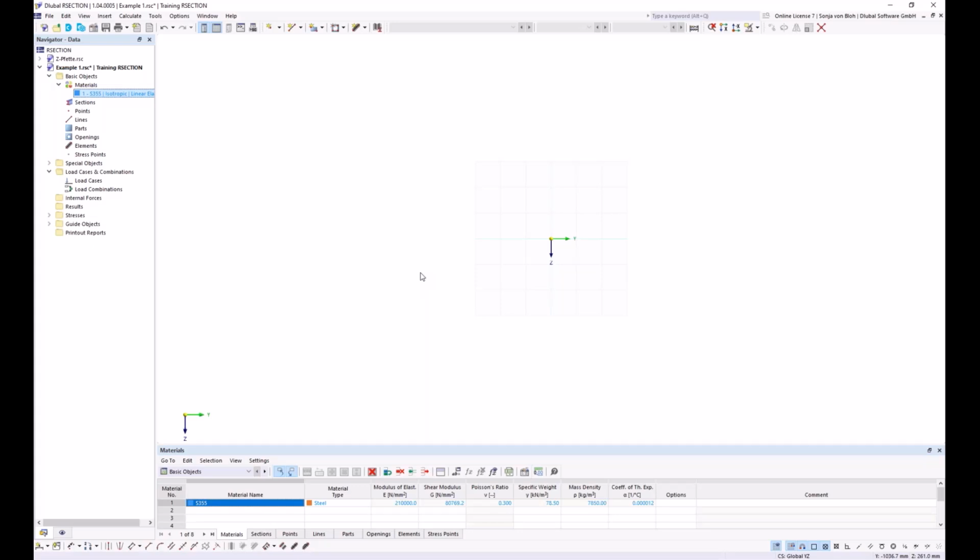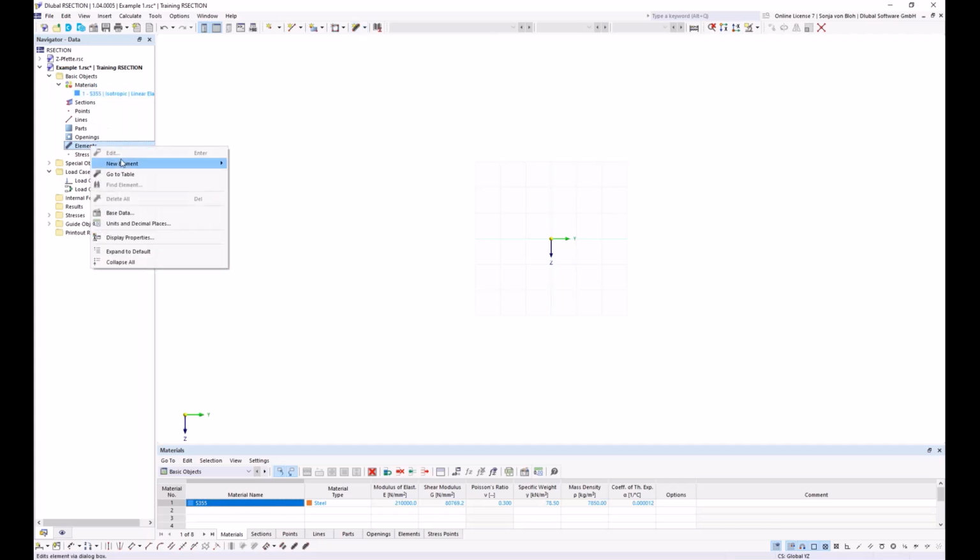This area is called part in our section. Elements can be created graphically or via a dialog. The graphical input is called up via the symbol here in the toolbar, and the input via dialog is called up via the navigator data.